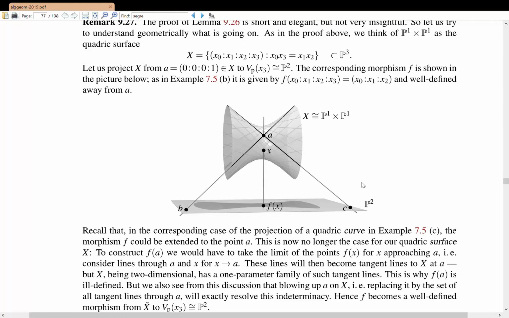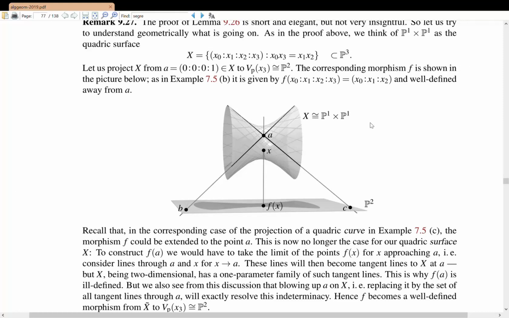Once again, though, blowups are exactly going to be the thing that resolves our problem. So you have one point here, and you want to map the one point onto a whole line. But if you blow up this point, you replace this point with the projectivized line P1, which then can map bijectively onto this line here. If you want to see geometrically how that map works, imagine a line through C here that corresponds to a point in the blow-up. So any point that's not right on C has a well-defined inverse. So then you just take the limit as you approach C along that particular line, and then you'll get the point that you want there.